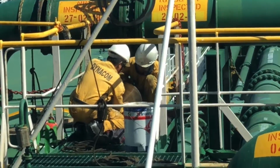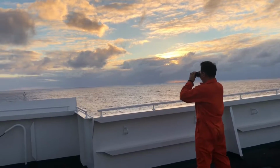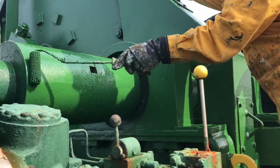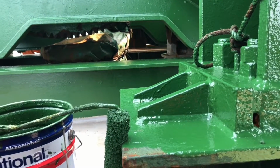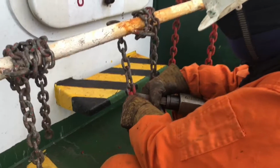They carry out this arduous task with the help of hand and power tools. Working on a rolling, pitching, heaving, and swaying deck is not for the faint hearted. They need to perform their work under the most exacting conditions, on an ever moving surface, and in extremes of temperatures.